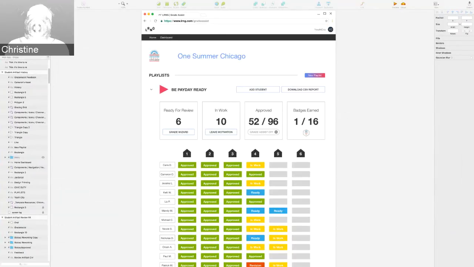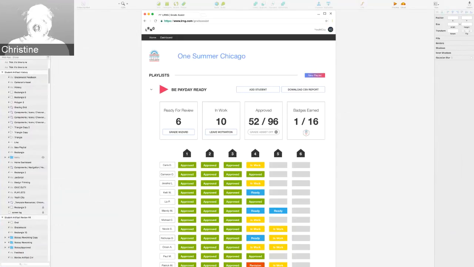It looks like we're grading the B Payday Ready playlist. I have the option to add a student, maybe a student who isn't already in the group of youth that I currently have open that are doing this playlist. And I can download a CSV report.